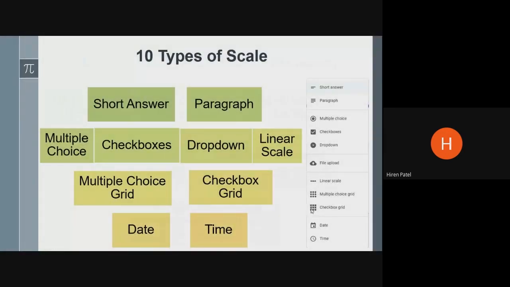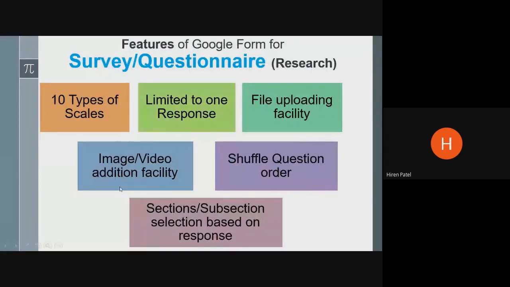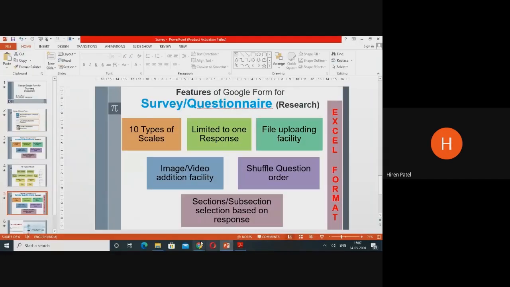Now we will be moving ahead, because this is only the first feature. However, it is the lengthiest feature available to choose from. The remaining five are relatively simple ones. The next one is limited to one response. You want to limit your respondent to responding only once. I mean, you don't want them to respond again and again. So let's see how you can limit them to one response per respondent.